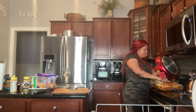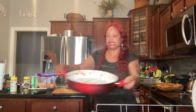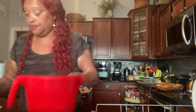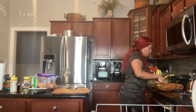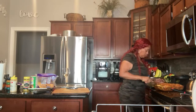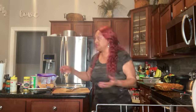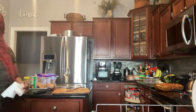And it smells amazing. Y'all know how quick this lasagna was? It really was quick. I might have took long talking. My mama liked that red bowl in the sink to wash the dishes to make it easier for us. She don't like to fill up the whole sink to wash dishes, so she keeps the bowl in there. Okay. Now let's not try to make a mess. Just put a little bleach on that.